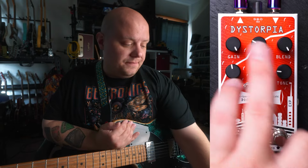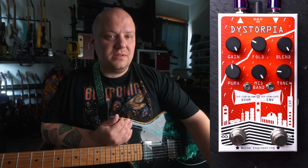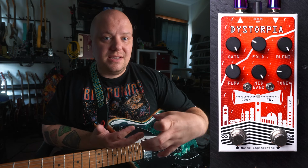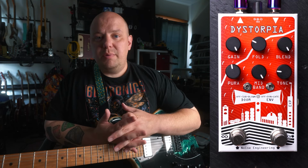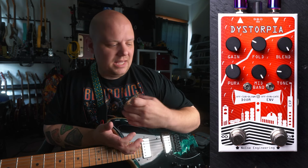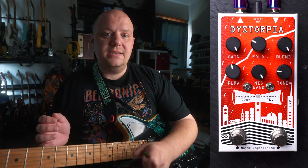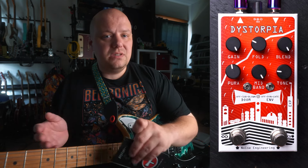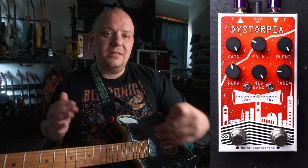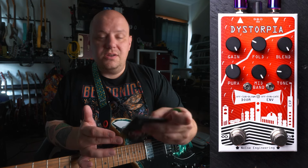Next up, we have the fold control, which is in the top middle of the pedal. And this is where the Dystorpia starts to reveal its origins in synthesis and people that understand a lot more technical things than I do. Let me read what it does from the manual. So the fold control is a wave folder that inverts the waveform rather than clipping it at the peak. So it says you can turn it up for gritty, growly, gnarly tones.